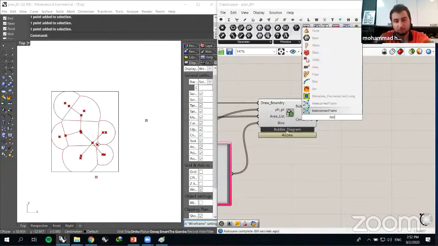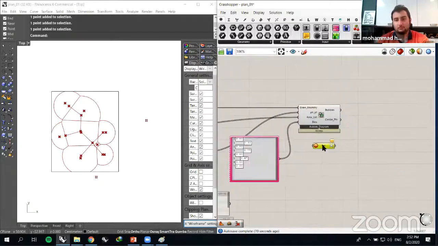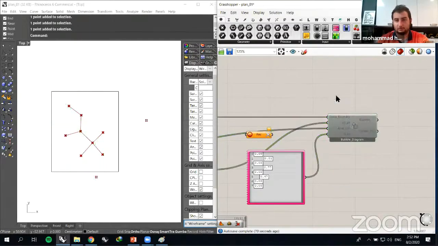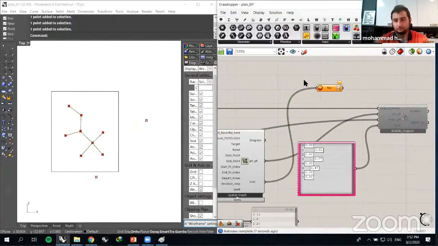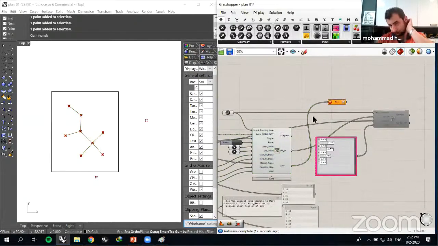It provides a solution space for us to save the different kinds of generation. For example, let me just disable this step, and I'm going to record the graph generation.